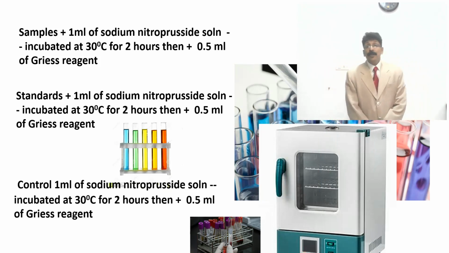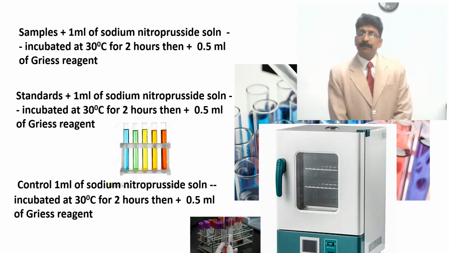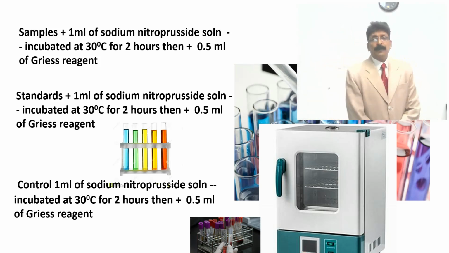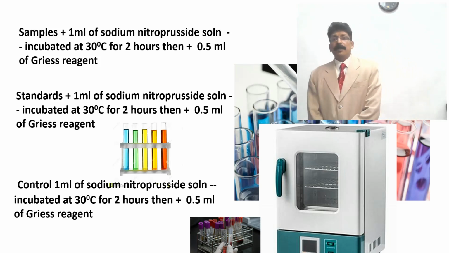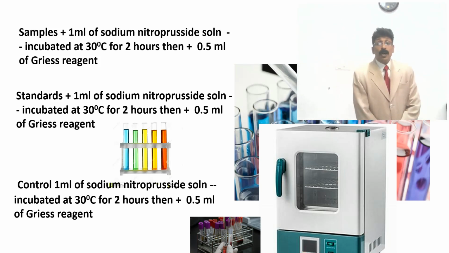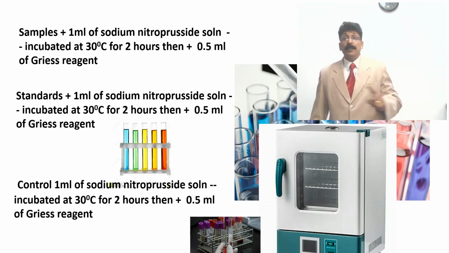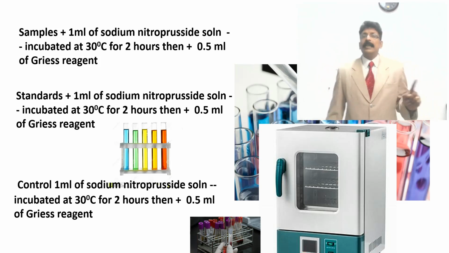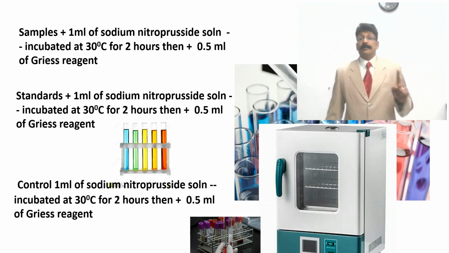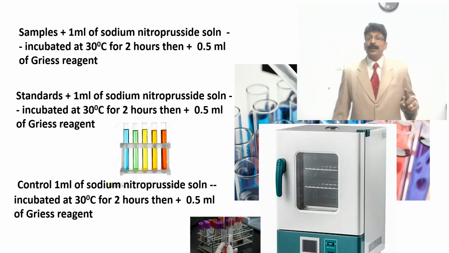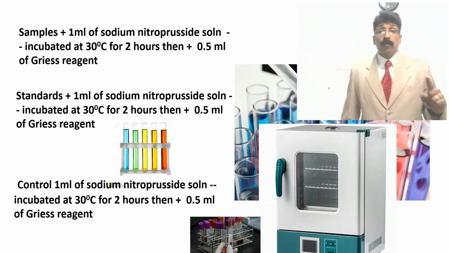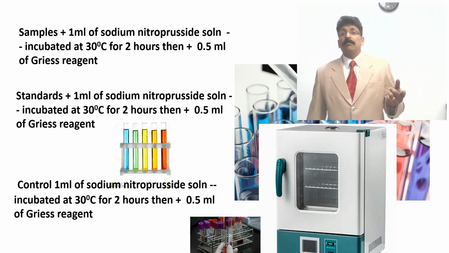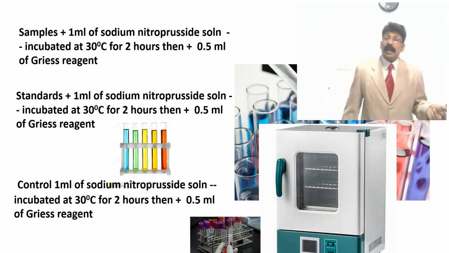And you need a control also. What is control? Control is different and a blank is different. The blank is for the absorbance reading. Here a control is also needed. For the control, no sample, that means no extract dilutions, no standard. If you want to be more perfect, you can take 1 ml of ethanol, because you have done dilutions for both standard and sample with ethanol.